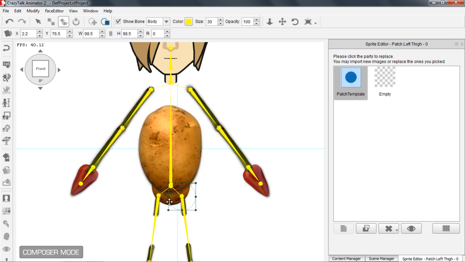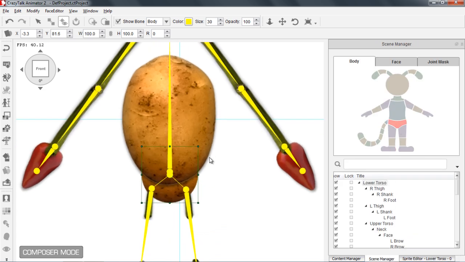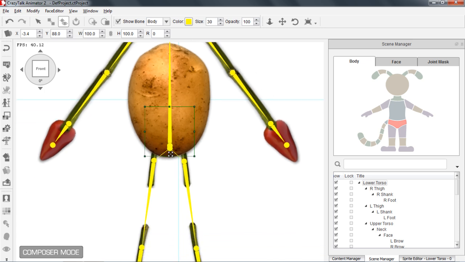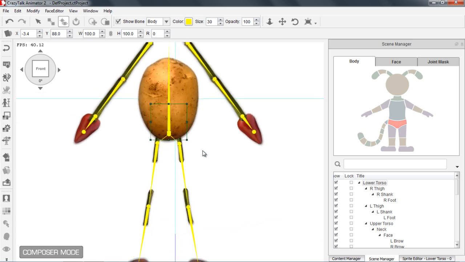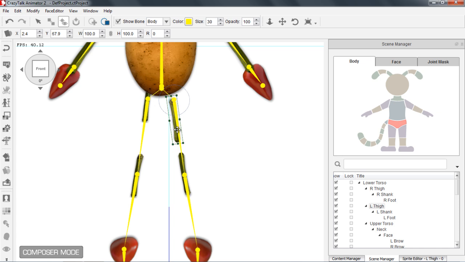The lower body is this kind of circular potato area right here. We can select that from the scene manager, and maybe I want to raise that up a little bit to about there, just so it's kind of hiding behind that upper body, since we don't really need to see that. He just has a single potato for the body, but the lower body sprite is going to act as the character root. And so we'll just move on quickly to the legs now and stretch those ones out.